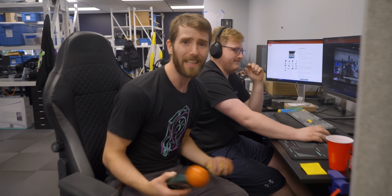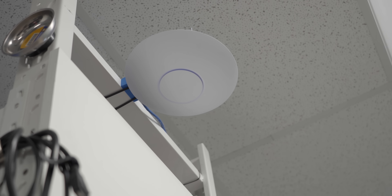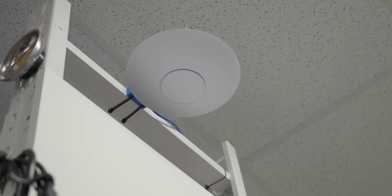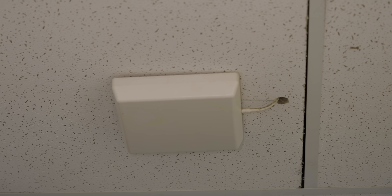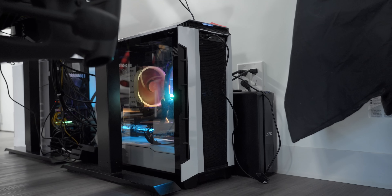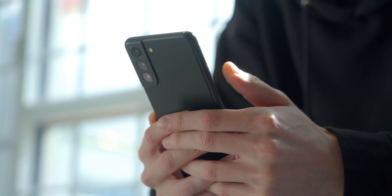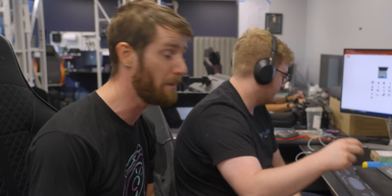For us, though, it's not so simple, because this place is quite literally radio frequency hell. We've got multiple high-performance wireless access points, our rooftop 60 gigahertz wireless link to the other building, our cell repeater, and our wireless microphones and production gear — not to mention the hundreds of Wi-Fi and Bluetooth-enabled devices, all competing for wireless spectrum in this big, bouncy concrete box that we call the lab.